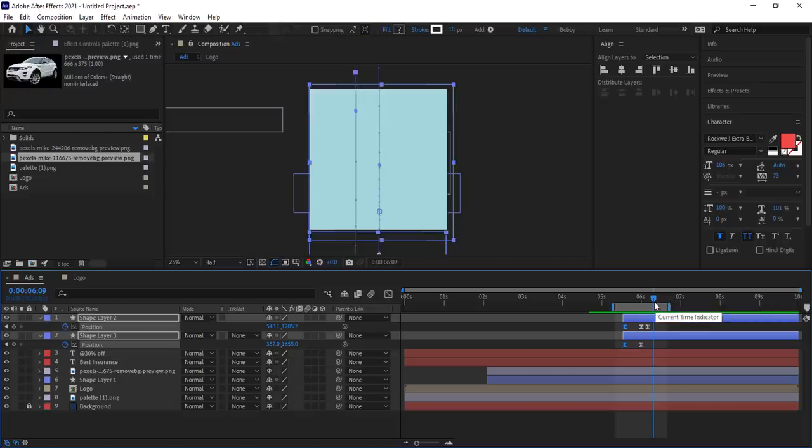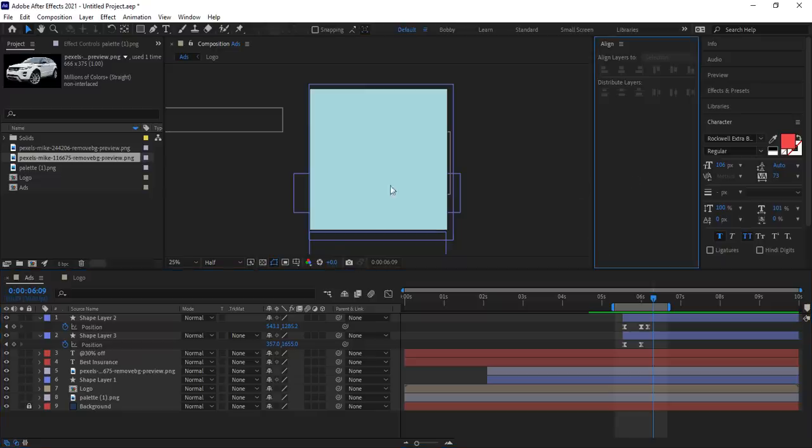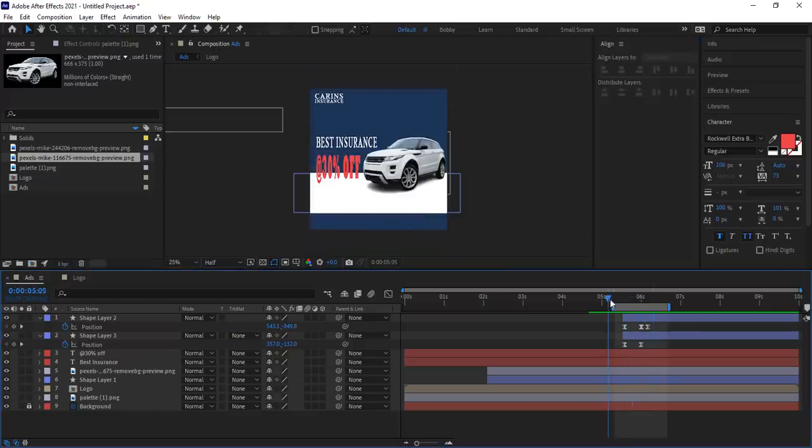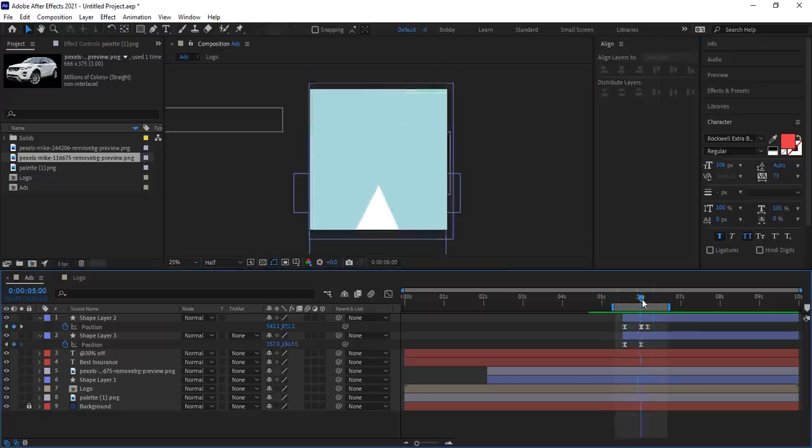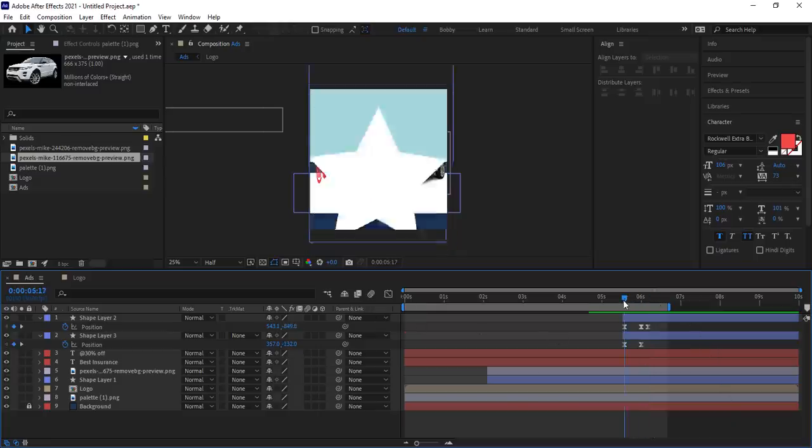So the next thing we will be doing is, now that we have a rectangle over that, just a little transition over that, we want to have our call to action. We want to have our call to action, and the call to action will be just at this point.